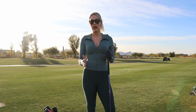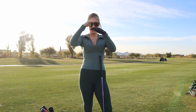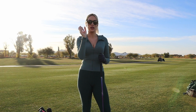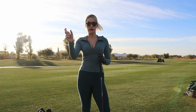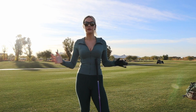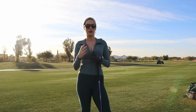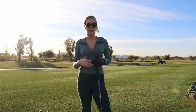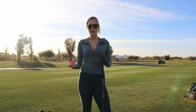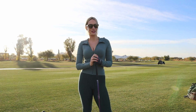When I was playing full time, I had literally a laminated sheet of paper where I had my carry distance, how far I would hit a draw, how far I would hit a fade, my knockdown. I had yardages for absolutely everything. That's how precise you need to be when you play at that level. But now it's more just for fun and I can remember what my carry distance is. So that's probably more what you guys need to do. But if you don't remember, write it down, and that's the best way to go about it.